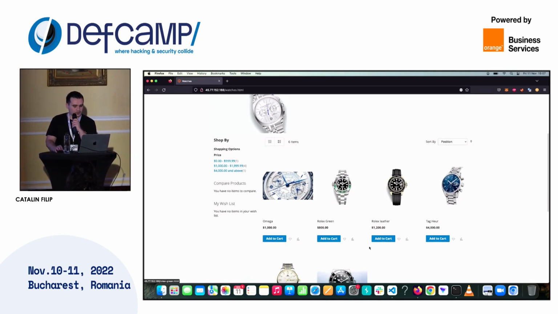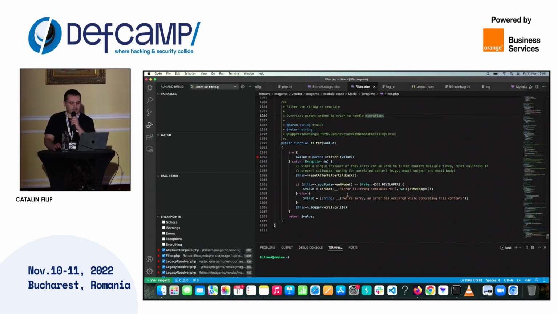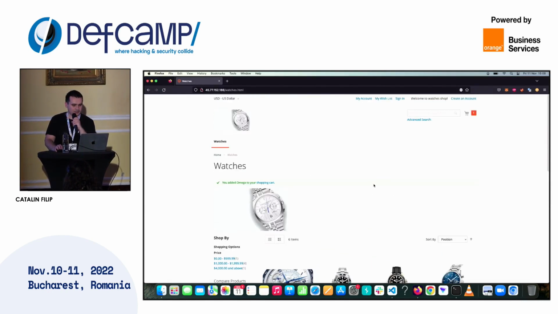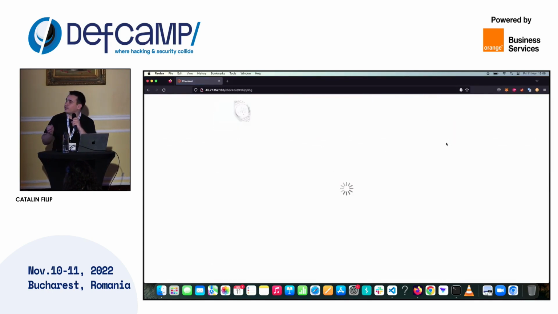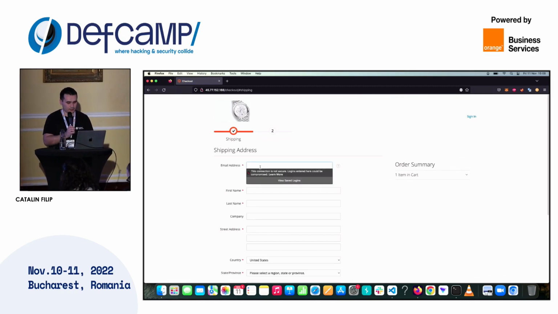So, first of all, we tried to find a perfect payload for us. This is the backend of the Magento store. As I said before, we run our debugger, and we tried several inputs till we reached a flow. So we did that normal part. We put an object to the cart. We had some values here.